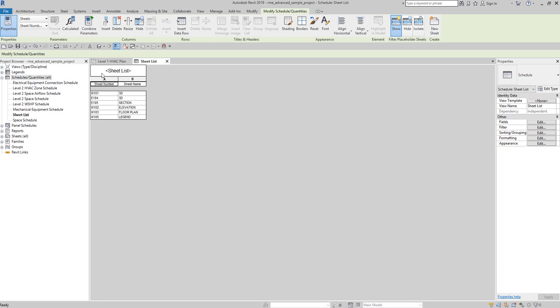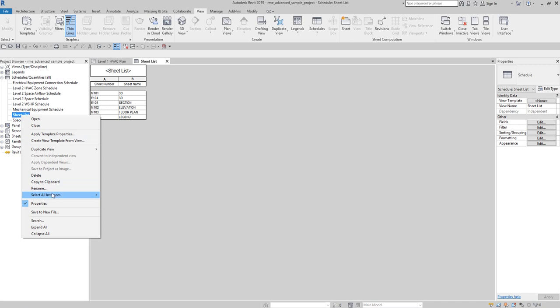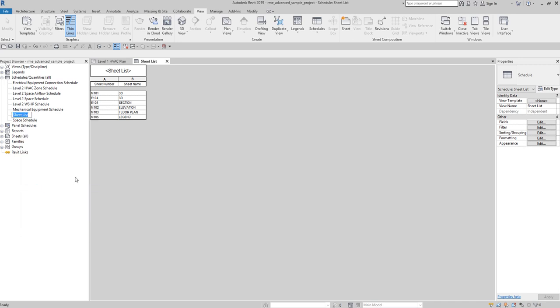So as you can see straight off the bat, you'll be able to see the sheet numbers here and then the sheet name. So let me just change the name here. Let's say this is just for your checking purpose. So probably I'm going to call it sheet list, let's say working view or checker. Okay, sheet list checker, or whatever name that you want. All right, so it's up to you. I'm just giving you an idea.